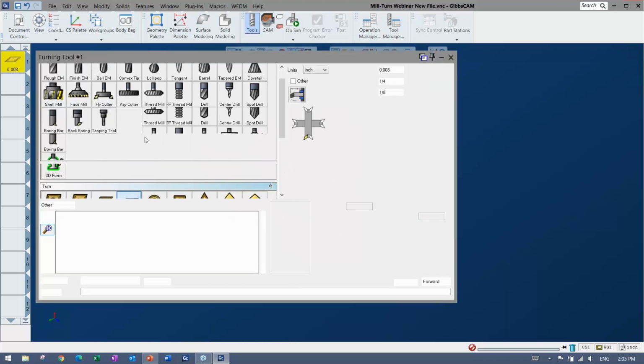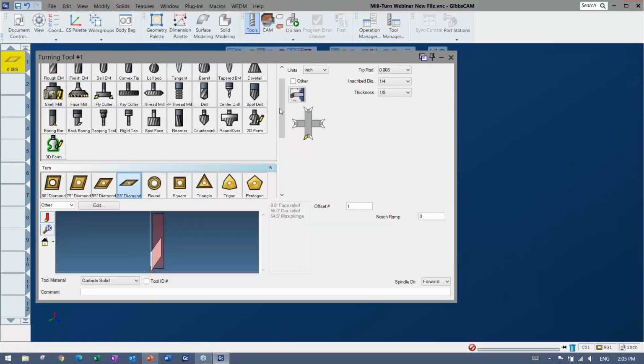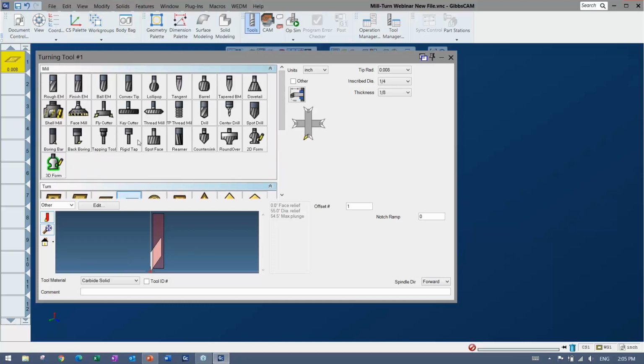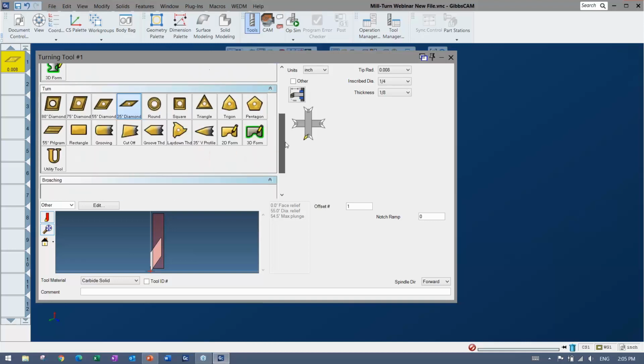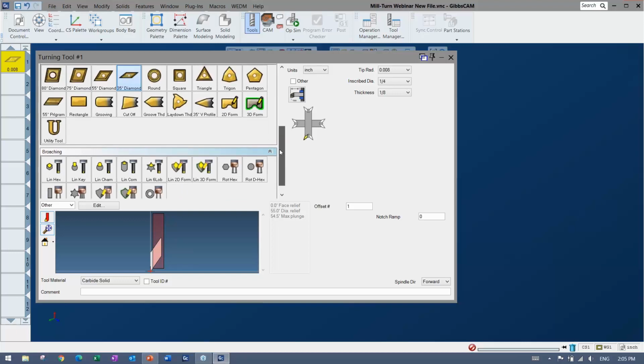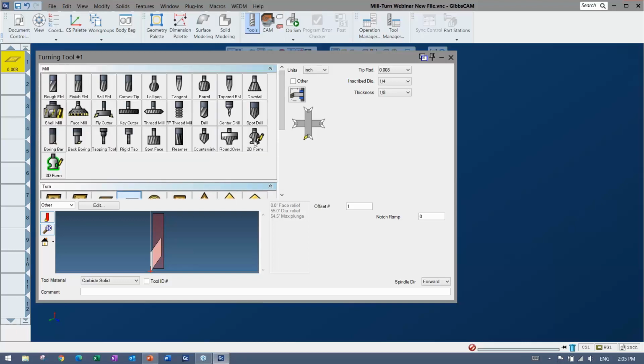You can see here that when I make a tool, the first thing you do is pick a tool form. In these cases we have some milling tools, so that would be live tooling in our situation. We have our turning tools, and we even have some broaching, some linear and some rotary broaching in there. All of these do have a form tool equivalent, as well as the tool holders. So you can draw, or you can import a wireframe or a model and apply that as your tool shape as well.